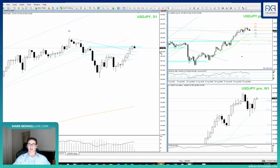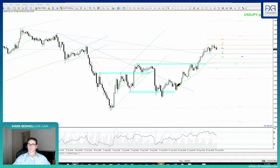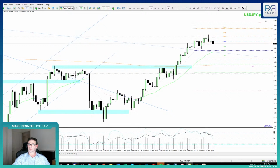Okay, dollar yen's not bad. So here's the anchor right here that we spoke about. Beautiful weekly. All right, so we're getting this weekly price action. Want to see some sort of reset in here. So it's done its thing. You can see a little bit of divergence there as well. That just means that it's slowing momentum. So I want to see this reset. I wouldn't be taking it short here, other than shorter term.